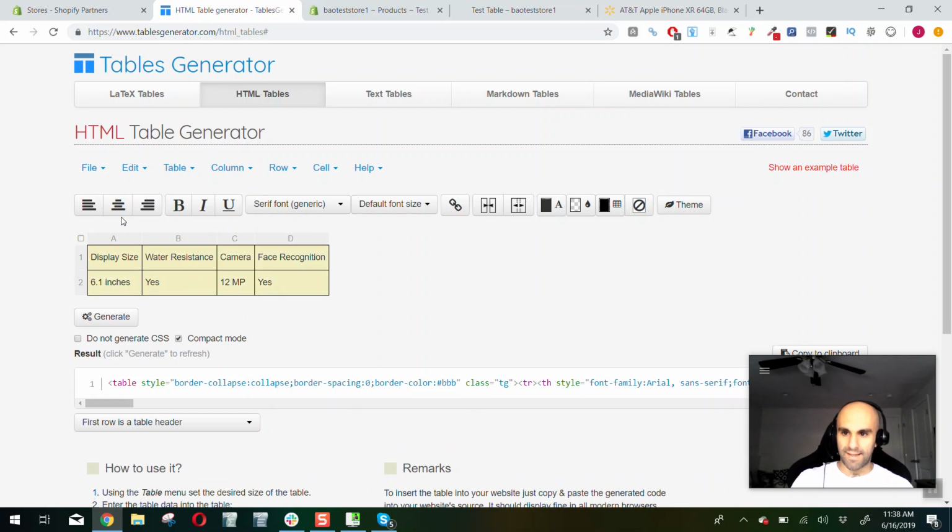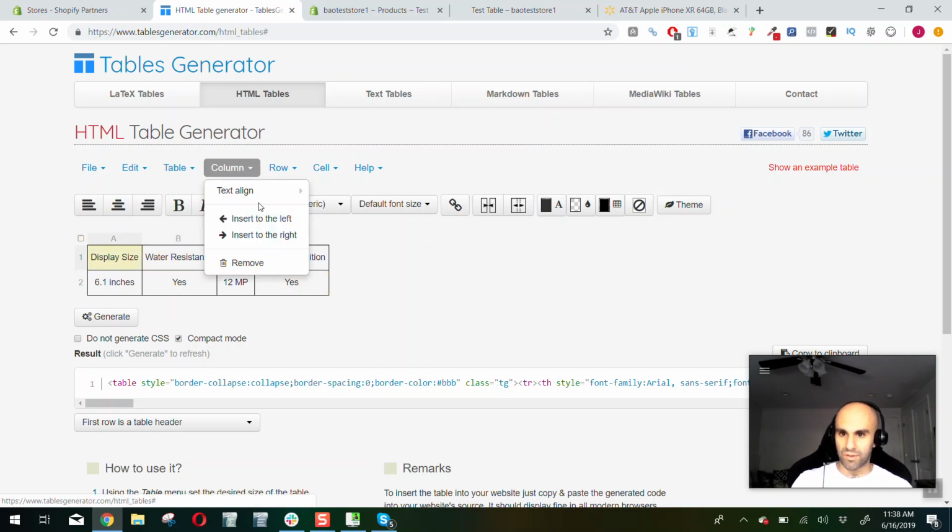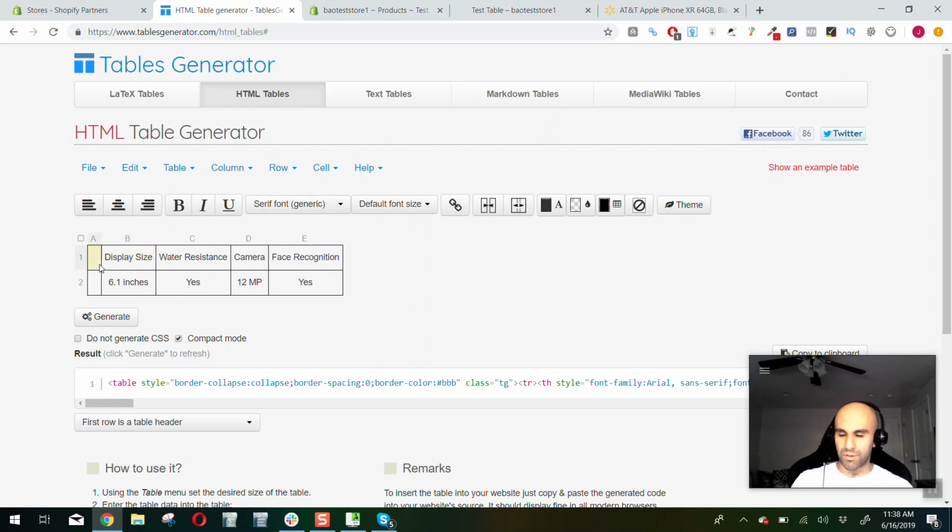You can use this to highlight everything, center everything. You can even set a theme, and by the way, you can make these tables as big or as small as you want. If you have multiple variations, a good thing to do is, let me show you something. If we insert one to the left, I'll have the product type here. So I'll put product and then variation 1.